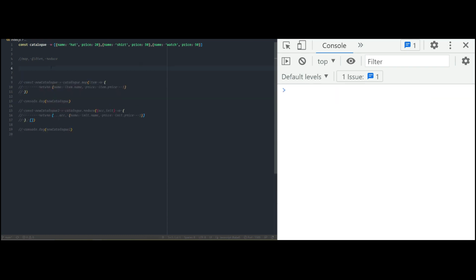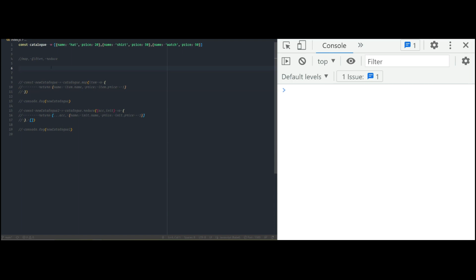Okay, let's move on to filter. So let me review filter really fast. Filter is an array method. It returns a new array where the values of that new array are dependent on a condition that it checks. And if each of the array indexes passes that condition, that value will be included in the new array. If not, it won't be.